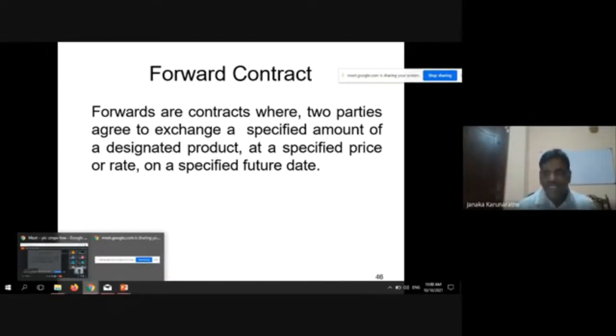There may be an underlying legal contract, but that is not useful from a risk management perspective. So the default risk is there because it is not a standardized contract traded on a standardized exchange. The other party can easily default, and then there is no way to mitigate your risk, right? So that is a disadvantage. But in a standardized contract, as she said, there are margin requirements, all those are there, so you are protected.